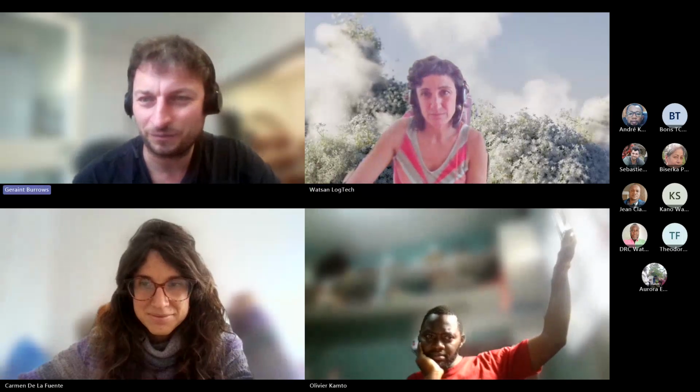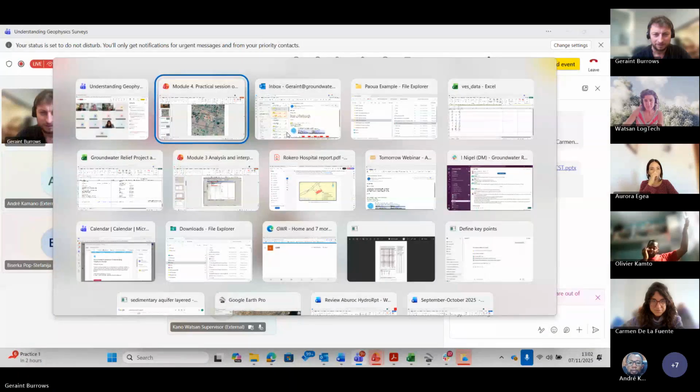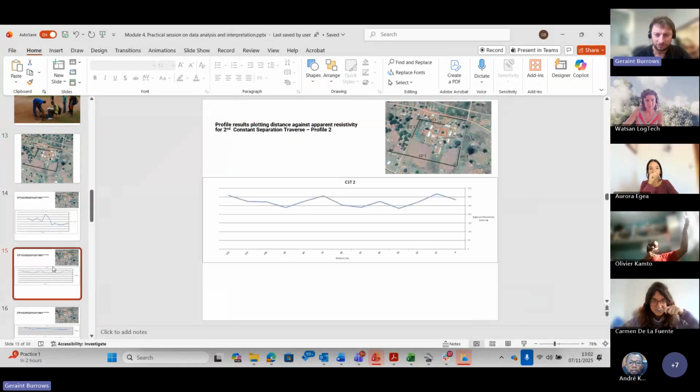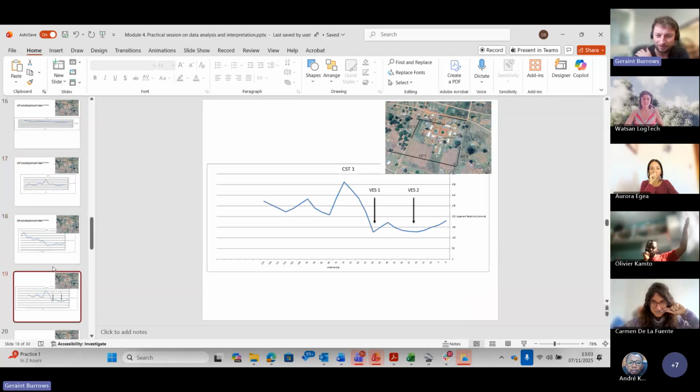Excellent. Well, I'm going to share my screen back. It's almost like Olivier was doing the geophysics himself at the site, because the sites chosen in the end for the vertical electrical soundings were exactly what he was suggesting for constant separation traverse 1, here and here.